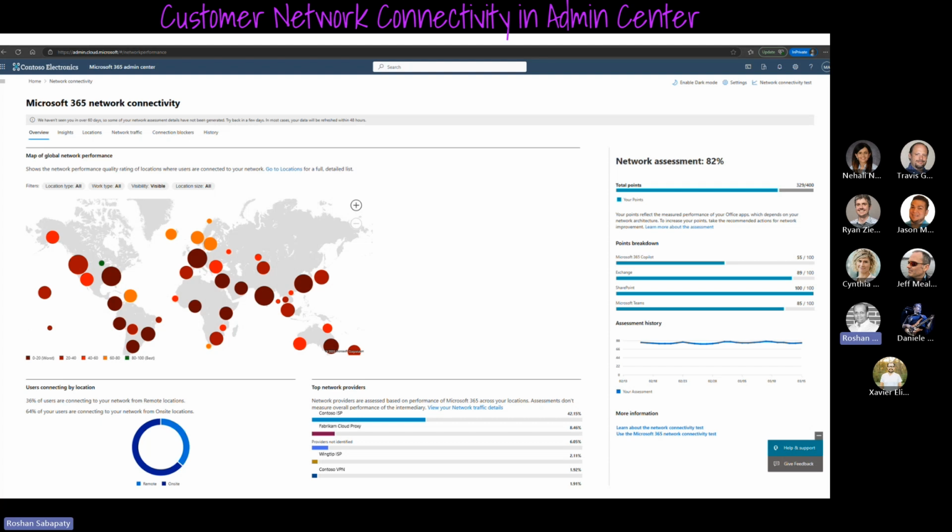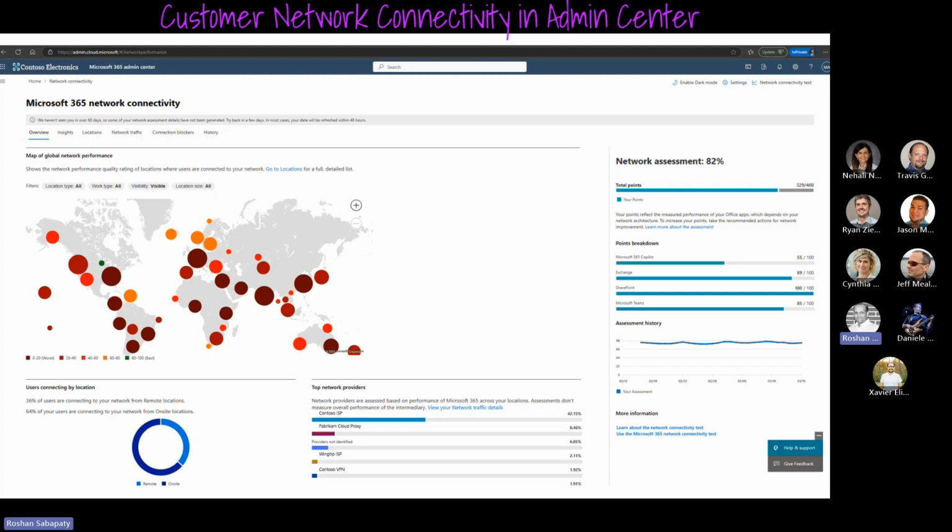So there is some form of results that we present back in an assessment. Latency, download speed, jitter, all of these are numbers. We can give it back to you in the form of direct network numbers, or we can assign points based on the results. For example, we can assign points for Exchange out of 100.